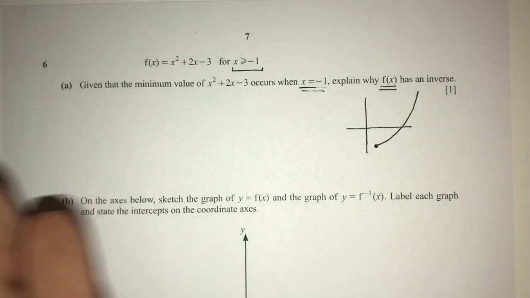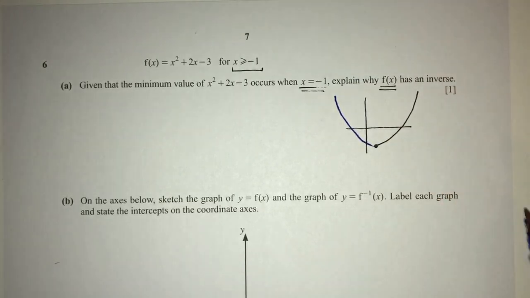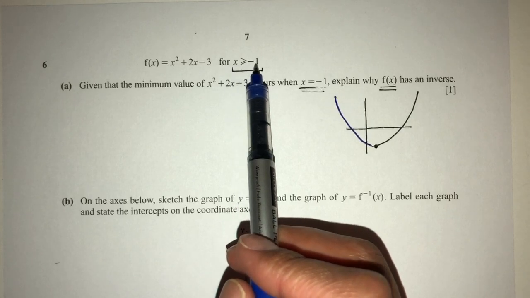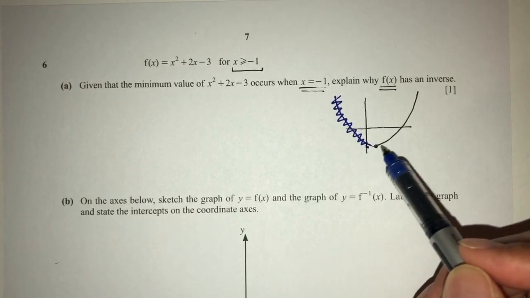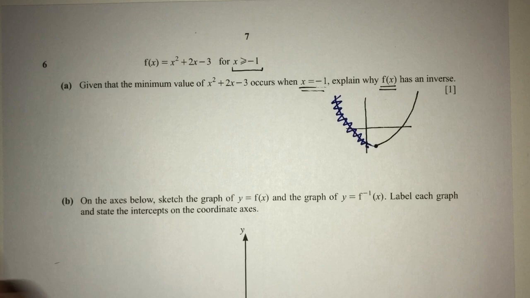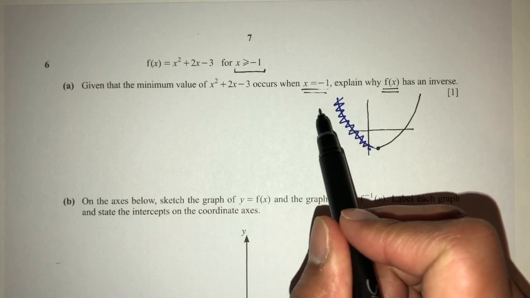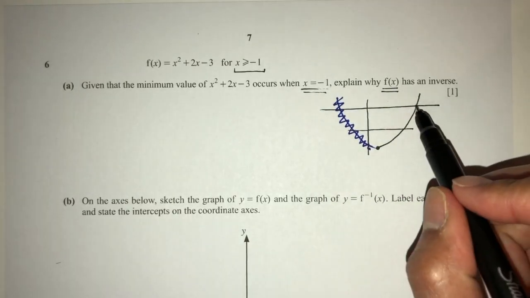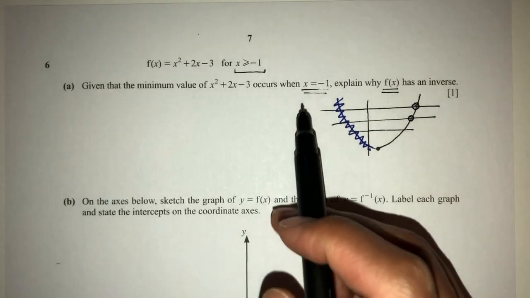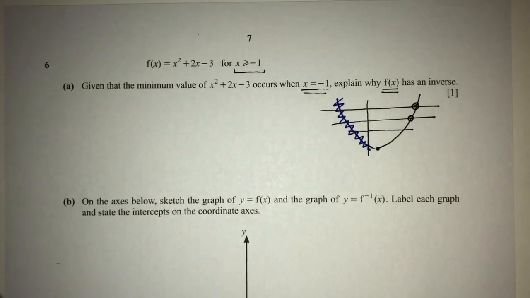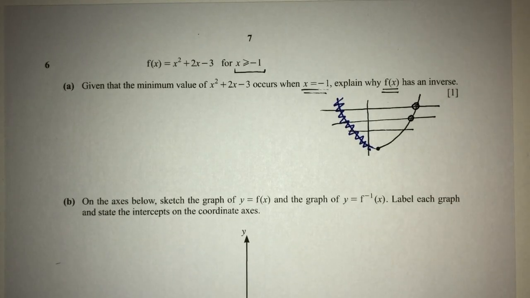Because usually the graph, it is a minimum curve, it will look something like this. But now, because it is only defined for x is more than minus 1, we will not have this part, okay? Only this part will be on the graph. And this is why it has an inverse. Why? If you were to draw a horizontal line, you will cut the graph at one point. So by doing that, you realize that the function for this domain, it is 1-to-1. It means that when you draw this line, it cuts the graph at only one point, it will give you one value. Because of that, it has an inverse.